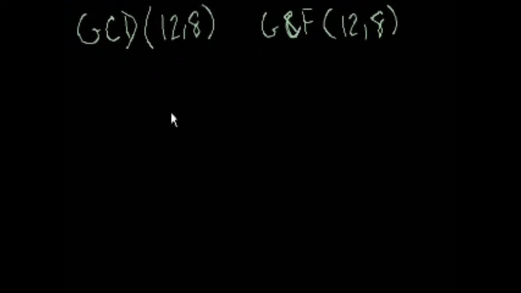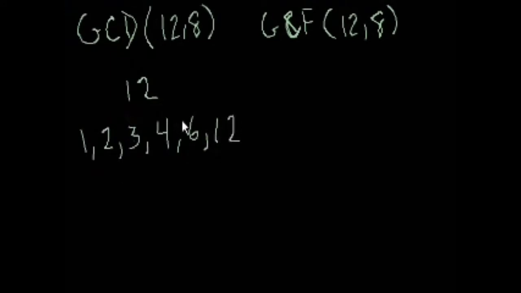So with that out of the way, let's figure out what is the greatest common divisor or the greatest common factor of 12 and 8. Well, it's pretty straightforward. First, we just figure out the factors of each of the numbers. So first, let's write all the factors of the number 12. Well, 1 is a factor. 2 goes into 12, 3 goes into 12, 4 goes into 12, 5 does not go into 12, 6 goes into 12 because 2 times 6, and then 12 goes into 12, of course. 1 times 12. So that's the factors of 12.